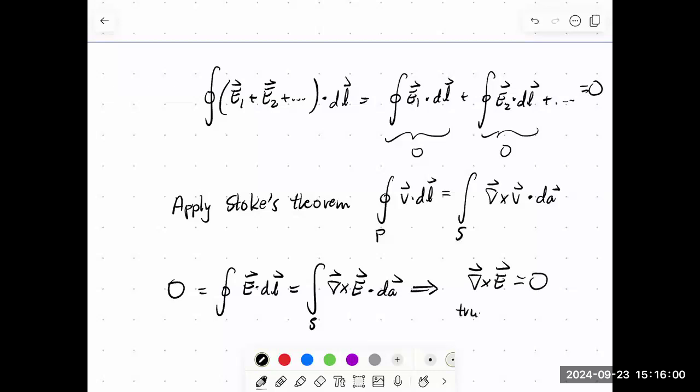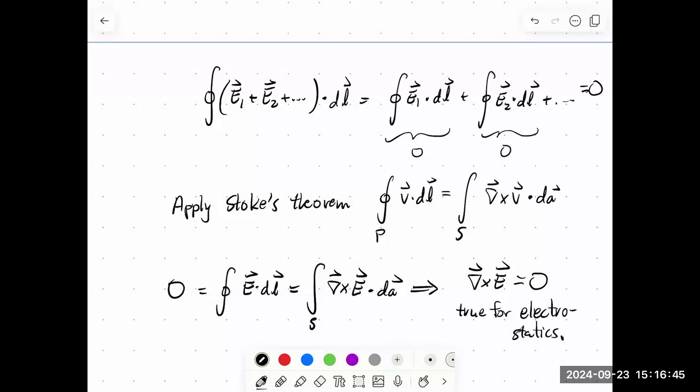And this is true for electrostatics. Later, we'll see that if we allow our source charges to move around, we'll have to make a correction. But for now, this is true. So now what we have is a relationship for the flux, which gives us a surface integral of the electric field, and then we can use the divergence theorem to get a differential form of Gauss's law. And now what we know is that the integral around a closed path of the electric field would have to be zero, which also implies that the curl of E is zero. Okay, and so that's where we'll pick it up next time.